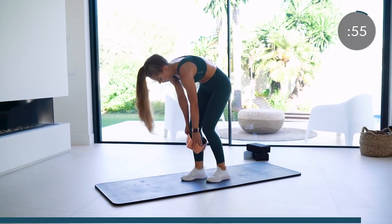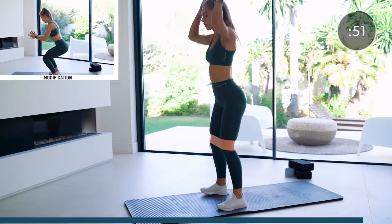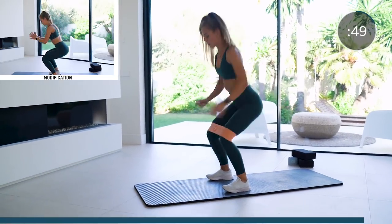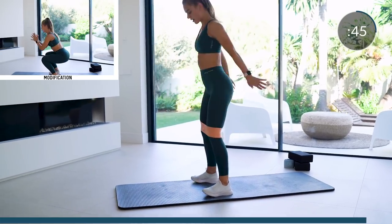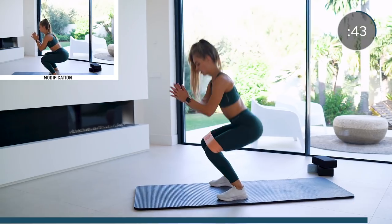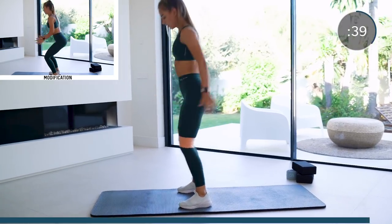And the final one, we are going all out here while keeping good form, okay? It is a squat and I'm using my medium resistance bands again, but you know, you don't have to. Your knees travel in line with your toes, your spine stays neutral, and just a few more reps. You are doing amazing.